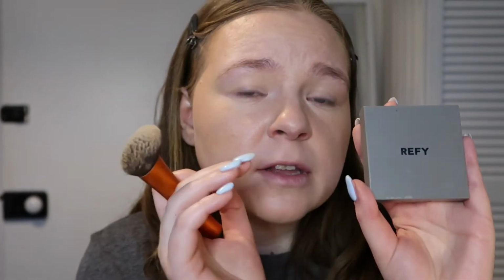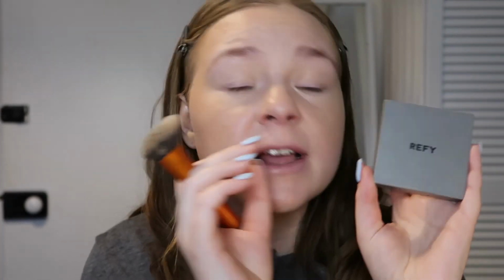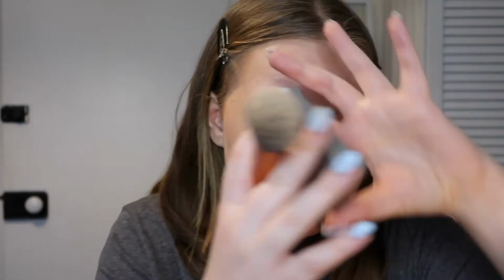It's also really affordable, and it's also really nice to support an influencer brand, because this is Jess Hunt's brand. Really like this. I do also have the blusher. I'm not going to be using that in this video, but I do really like that. I've got the shade Rose, and that's really nice as well. So yeah, really recommend this cream bronzer if you're on the market for a cream bronzer.